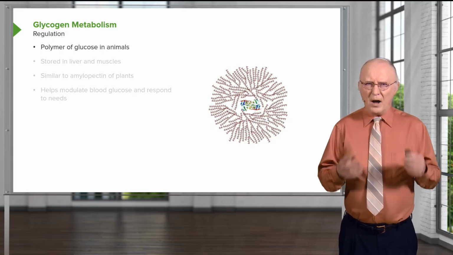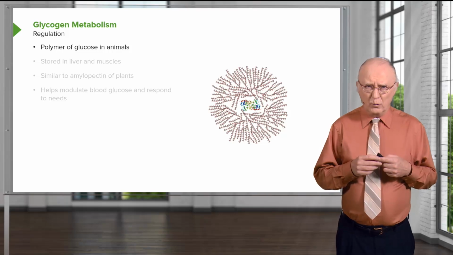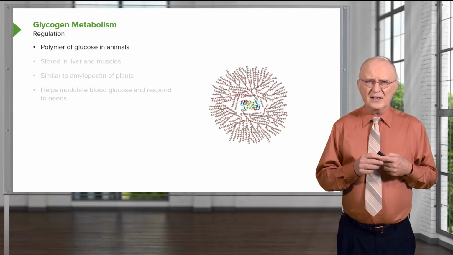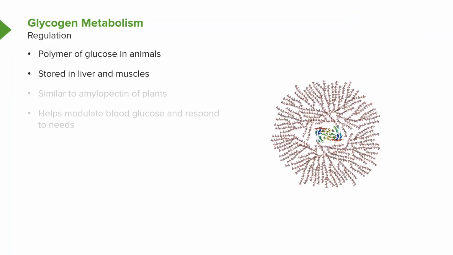Now, glycogen is a polymer of glucose, as I've noted in another one of the presentations. It is actually a very large polymer of glucose, as you can see on the screen on the right. Glycogen is stored in animals in liver and muscles. In liver, it is used to provide a constant supply of glucose to the bloodstream as the animal needs it. And in muscles, it's an immediate source of glucose for the contracting actions that muscles have to take.